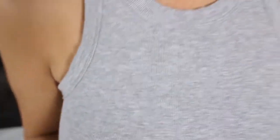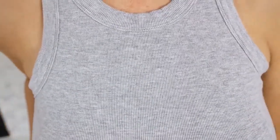This first one is gray, really cute. Now, if you're wondering what bra to wear with these, if you go to my Amazon storefront, under my fashion favorites, I have a bra that has a razor back on it that's perfect for that. I wear it all the time. It's super comfortable as well. But that is a great bra to wear with that one. Now, the gray one is awesome. I also have it in the pink. I believe they're all the same color.